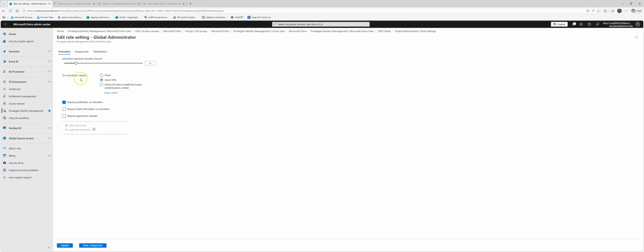On activation, I want to require MFA. So I want an MFA requirement when a user activates. We'll look at all of that shortly. We can also do a Conditional Access authentication context.